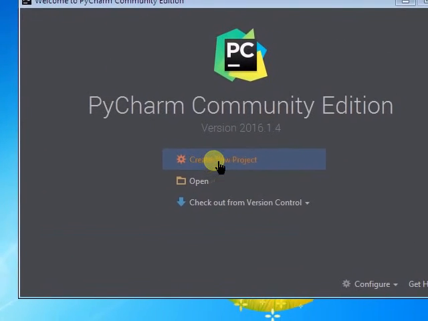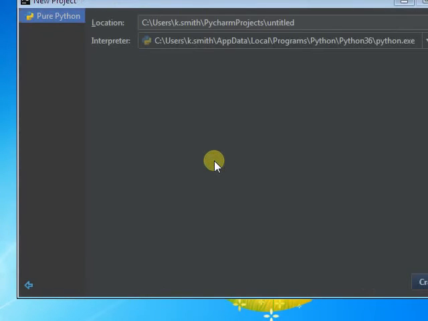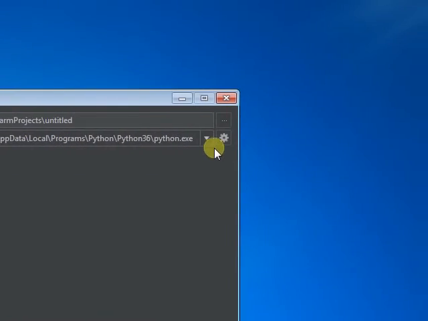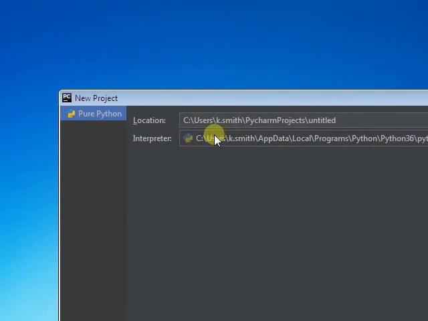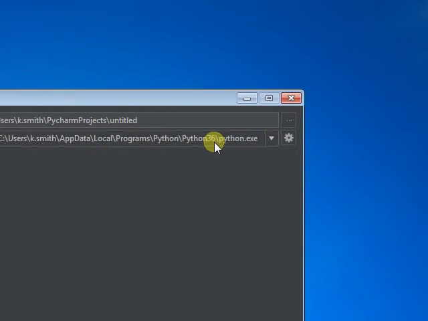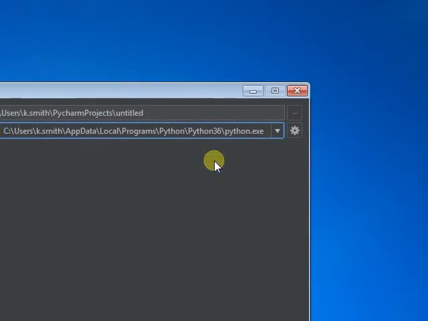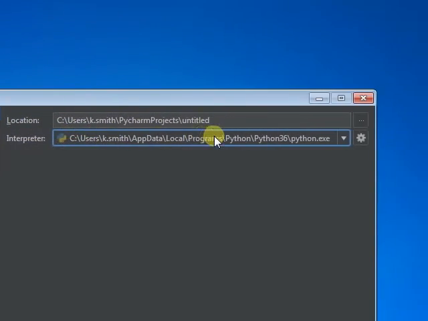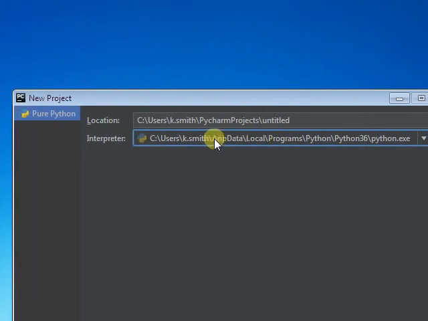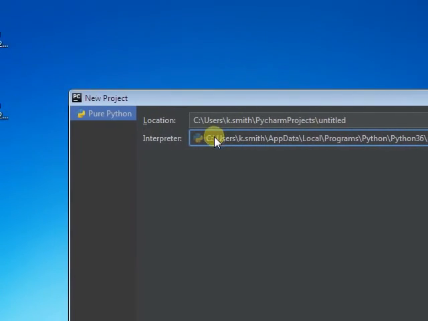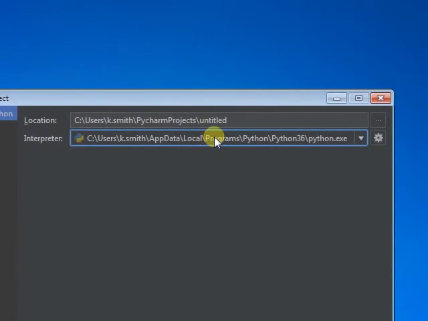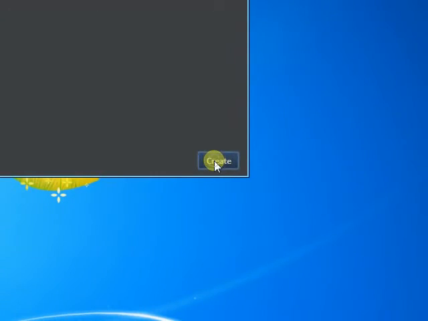Okay, you can create a new project. It should automatically detect the version of Python that you've got installed here. So there we go. Obviously this is installed on my machine. Yours will look slightly different. It's probably just in CPython or something like that. So click on create.